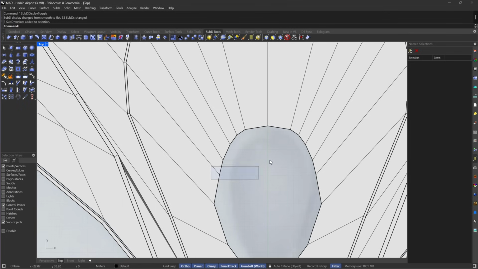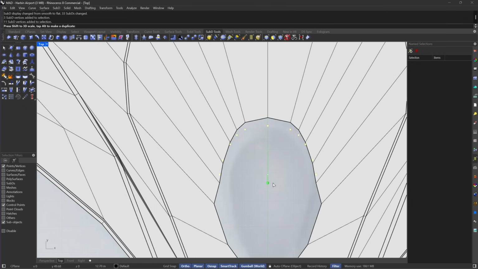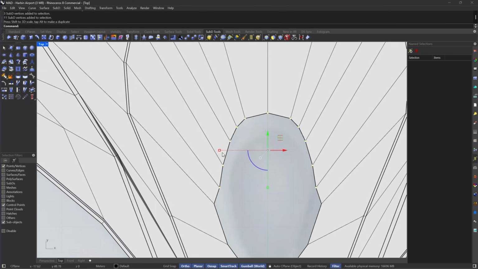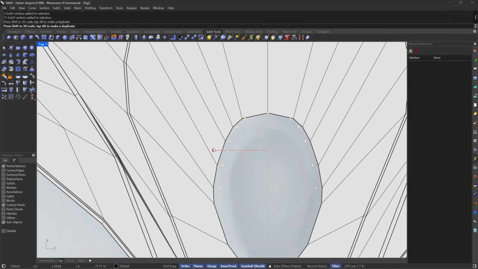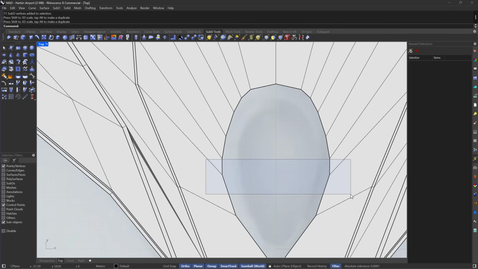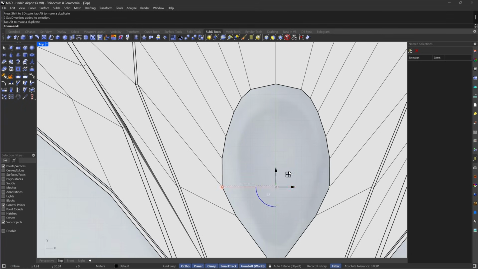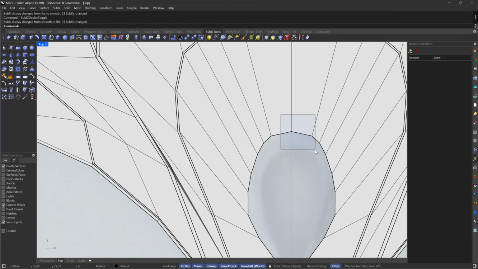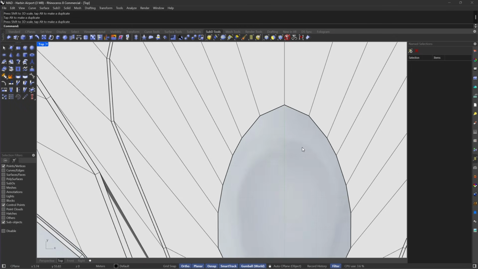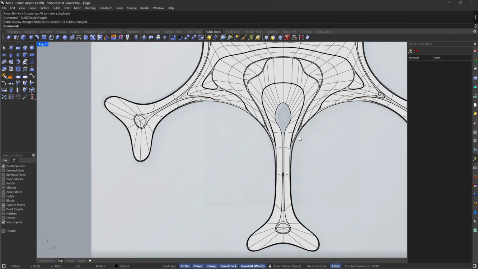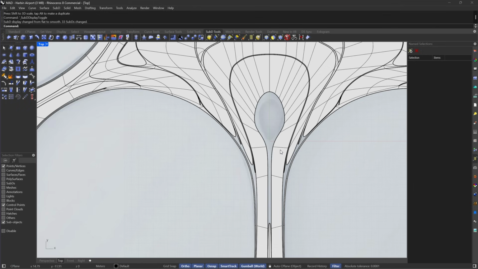Maybe this needs to be scaled a little bit and scaled a little bit. I believe that scaling is a good decision, probably. And these, I believe they need a little bit of scaling, and not so much. Yeah, I think for now I'm more than happy with this.